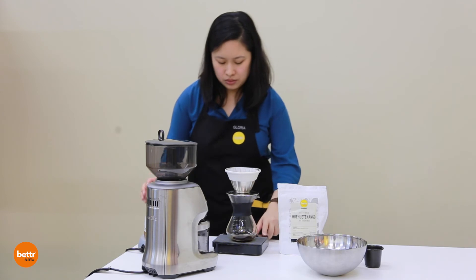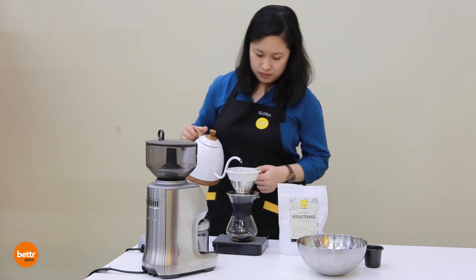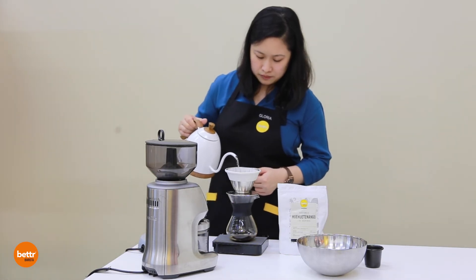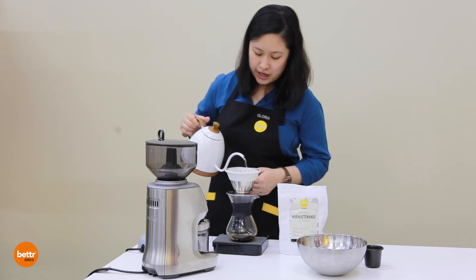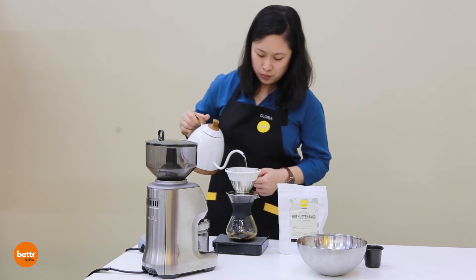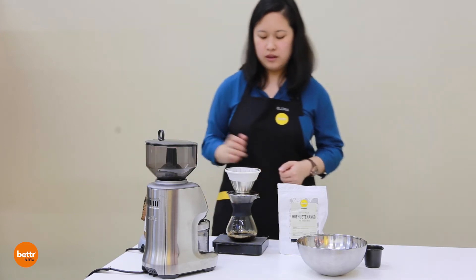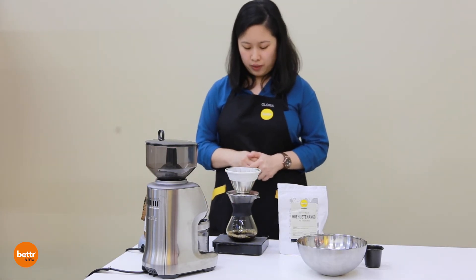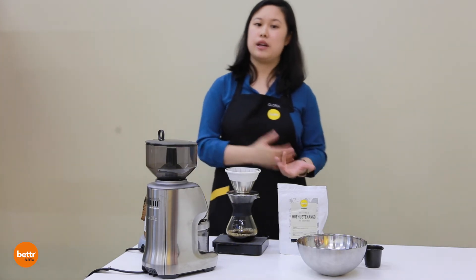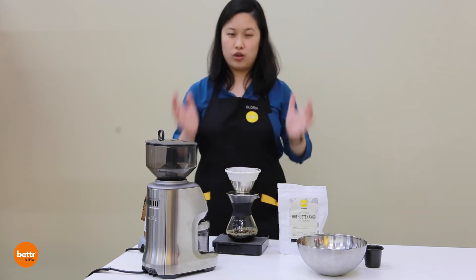I'm going to start pouring water after about a 30-second wait. When I pour, I like to follow the very therapeutic circles formed by the crema of the coffee itself, then open it up, making sure the water is evenly spread throughout. Currently I'm at 200 grams of water, and I'm going to wait for it to flow down a little. I'll watch my time — if it's taking too long, I'll adjust. It seems like it's flowing correctly, so I will not make any changes.